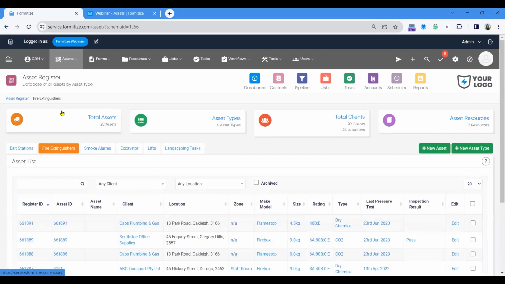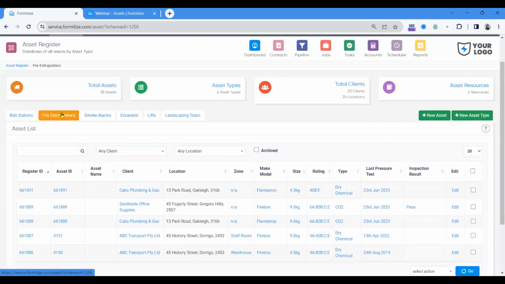So we can see here, going into one of our examples for the fire extinguishers, there's a few different fields of information that we can capture and see within this asset register page. There's a few fields of standard information that we can capture for our assets, and this includes the register ID, which is a unique identifier that's assigned to any asset within your asset register.